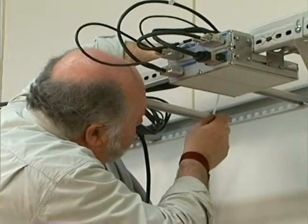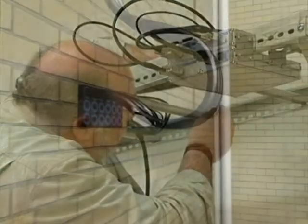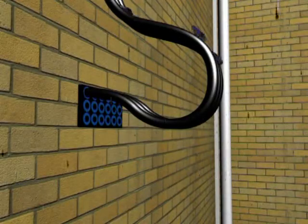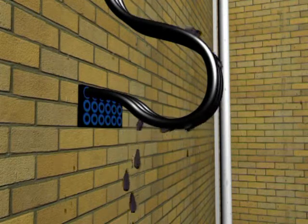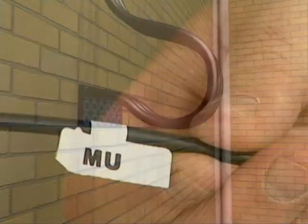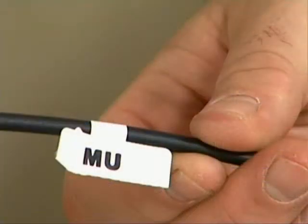Check that all cables are correctly secured. Cables entering buildings must have a drip loop to keep water away from the building face. All cables should be marked, and any cable markings or identification tags that are absent must be replaced or fitted. No holes should be allowed in the base of outdoor cabinets, and all cable holes are to be either used or blocked.